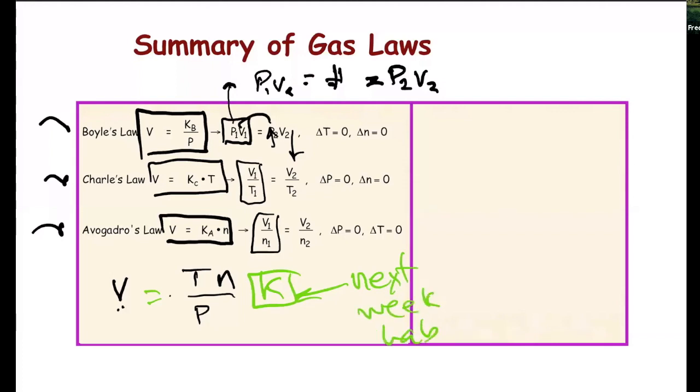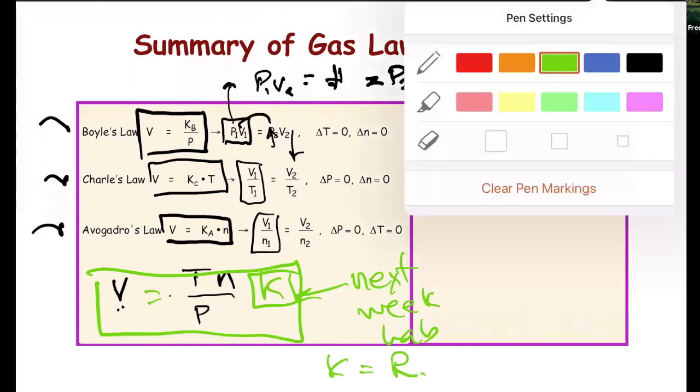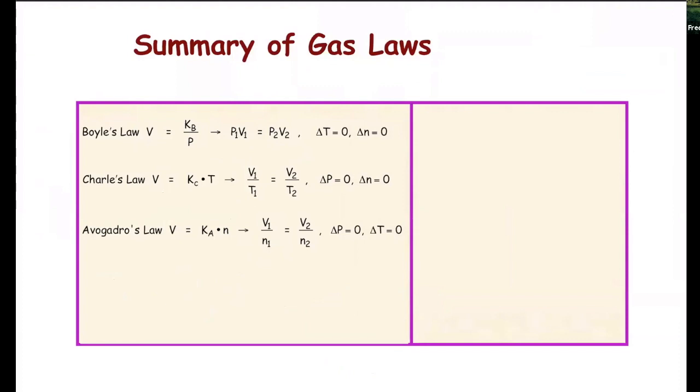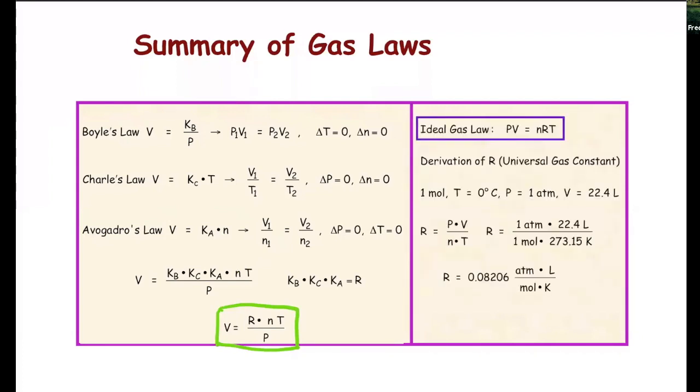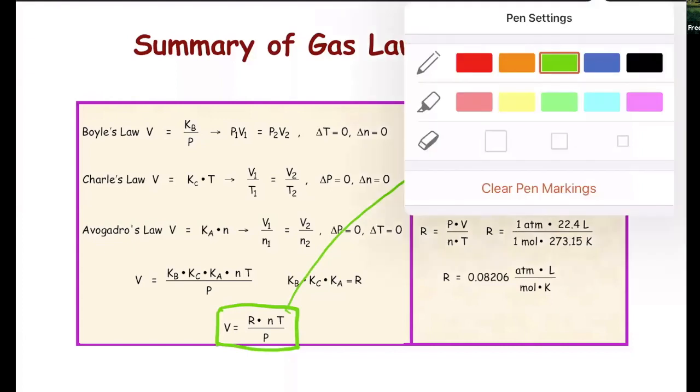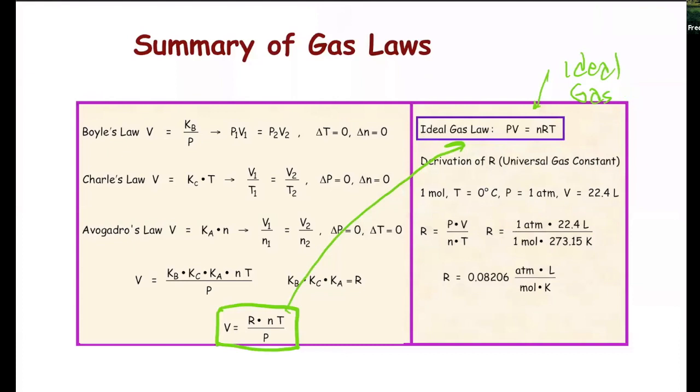And that constant is called the universal gas law constant. And that's because we want this to be an equality. We don't call that constant K, we call that constant R. So let me just show you that real quick. And when you look at this equation right here, and we're going to change it to that, where we put the pressure and the volume together, that's called the ideal gas law. This is the gas law that you guys will need to remember, because this is the gas law that brings all the gas laws together.